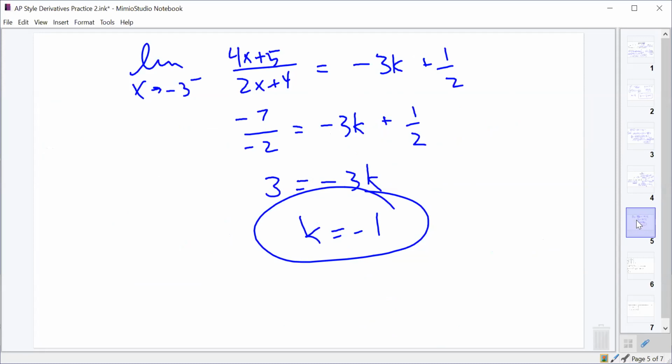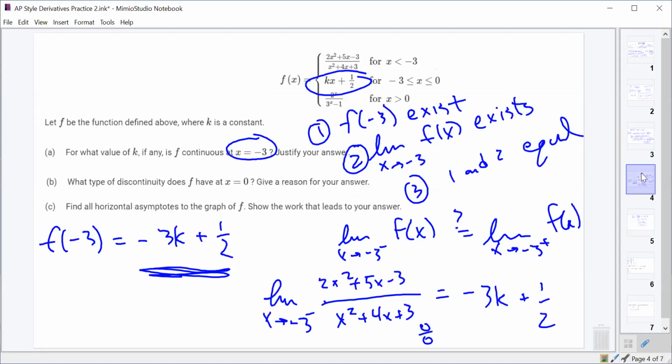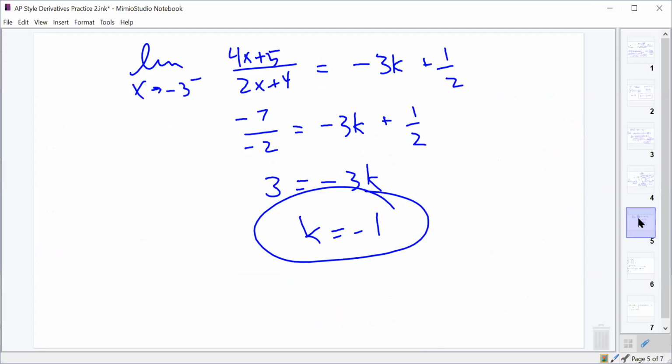Wait, so the question says justify it. So on the AP test, is showing our work justification enough, or do we have to write a therefore statement or something? No, all of your work should be enough justification. Just make sure that you're making the point that all three of those things are true, because that's how they want you to justify that a function is continuous at a point. That these three criteria are met. So make sure your work shows those three things. Does that make sense? Good? Yeah. Okay.